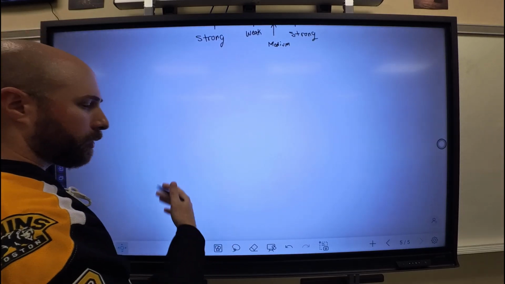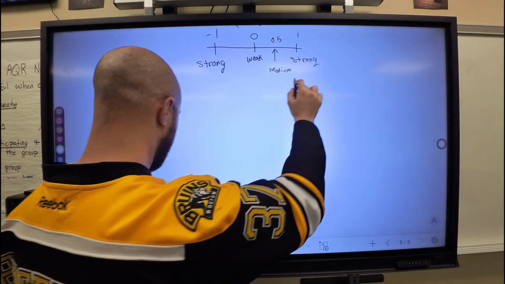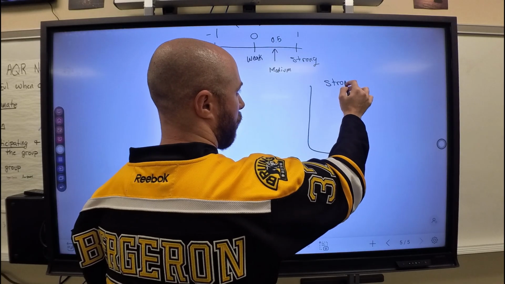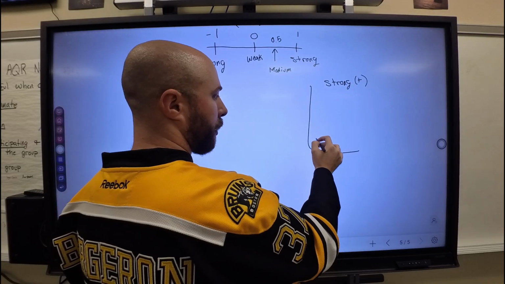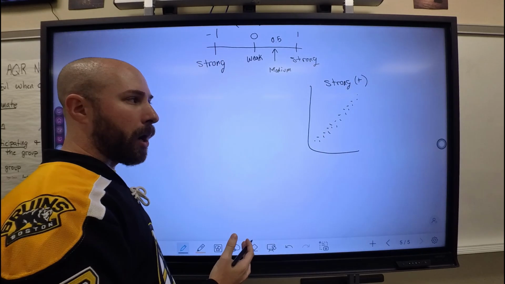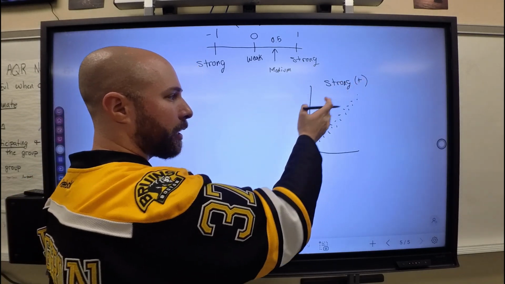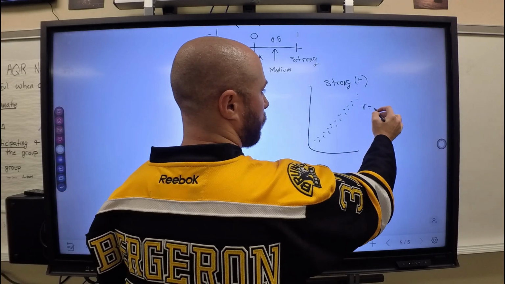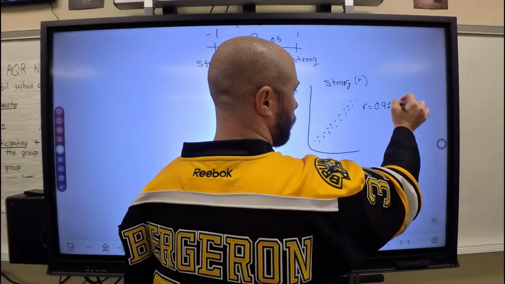Okay, so that's what we're going to be looking at today. So let's look at 5 graphs that are going to help us here. The first one is going to be the strong positive correlation, and this is where we have our data that is going in the positive direction up and to the right, and all of that data is nice and neat kind of along where that line of best fit would be. And this could have an R value that's pretty close to +1. We're going to say something like 0.92.